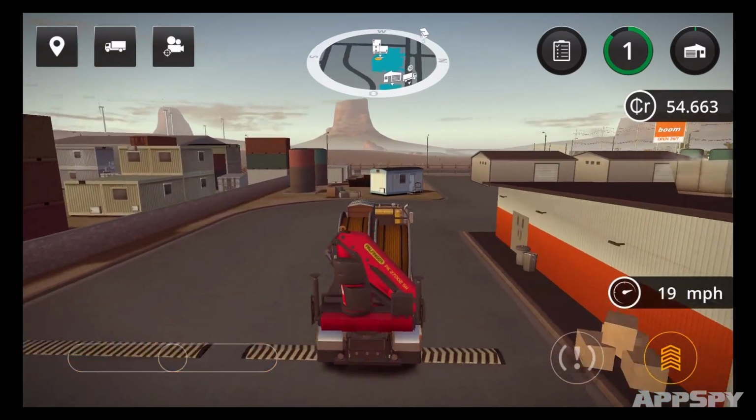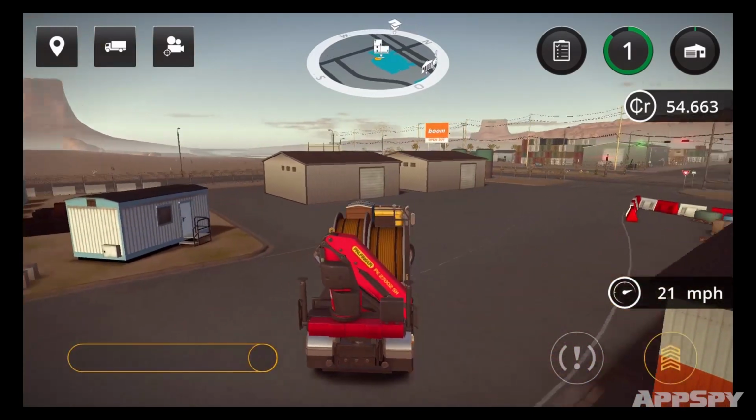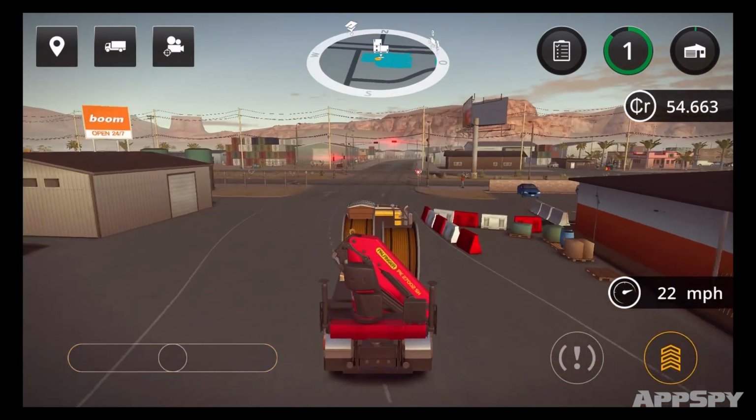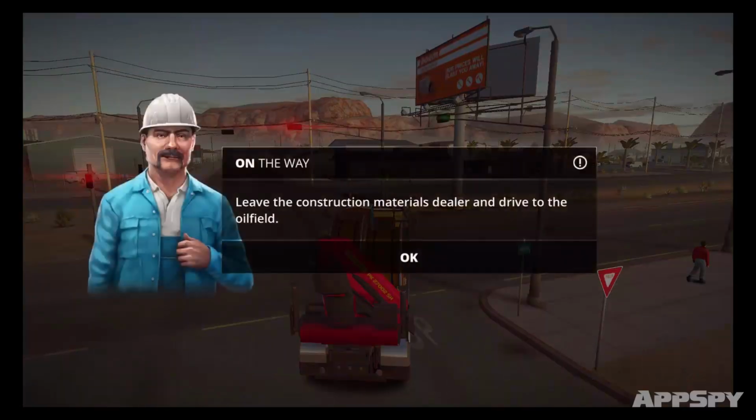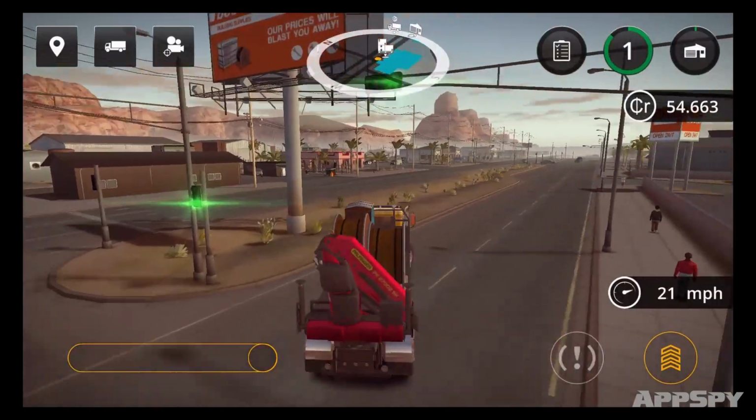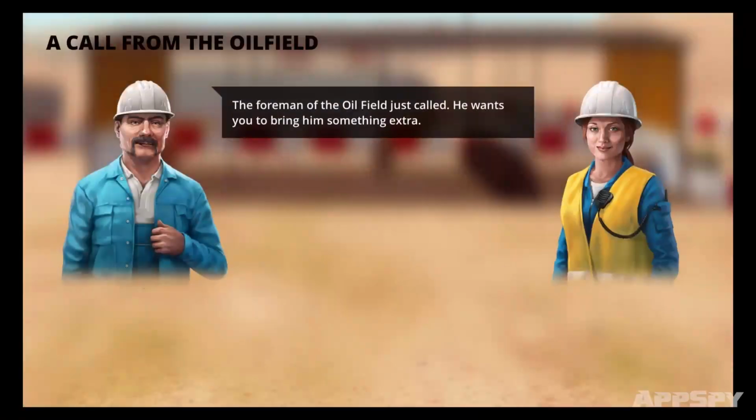And now we're off. Having loaded up all our gear, we're heading out to the job itself. Again, I could just jump straight to the destination, but I'm not gonna. I'm gonna do the right thing. I'm gonna drive, as it says, to the oil field.